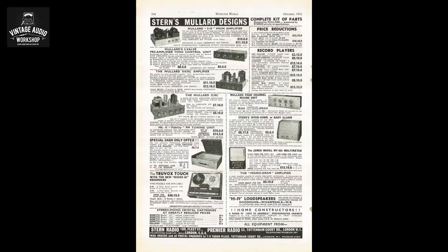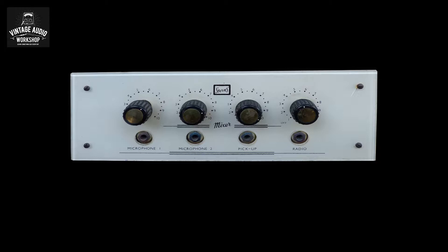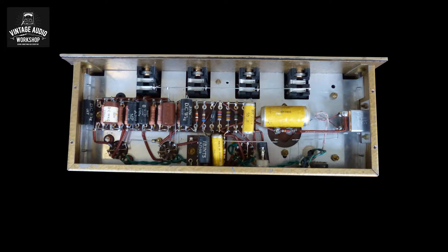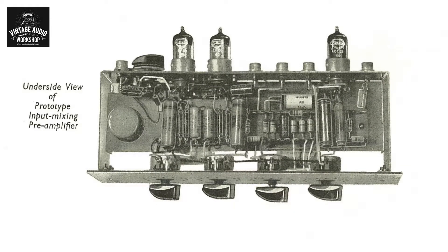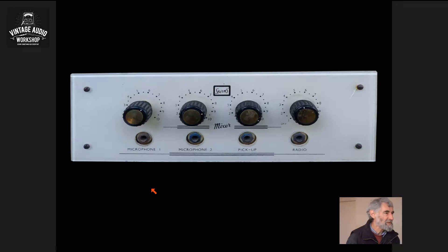Stern made this unit at £10, and there was an upgrade adaption for ribbon microphones and for moving coil type microphones. At a later date we're going to use this in the recording studio and update the input stage with a transformer — probably by Jensen, Lundahl, or Cinemag — and also an output transformer, so it's all balanced and healthy for the recording studio at 200 ohms low impedance type. Now we're going to take you over to Phil Moss who will take you through the circuit diagram.